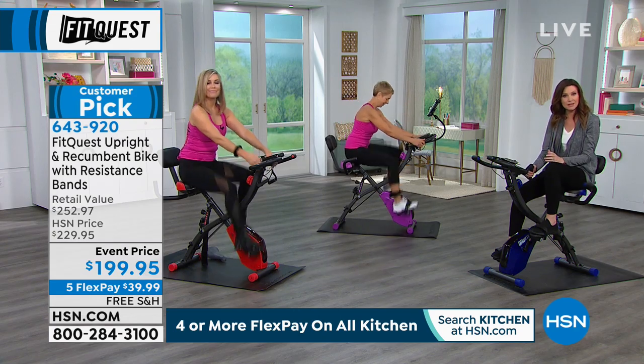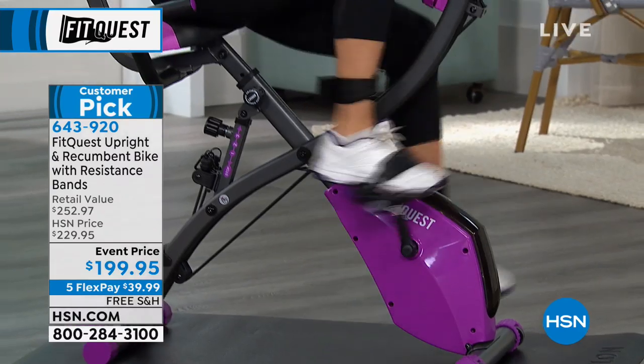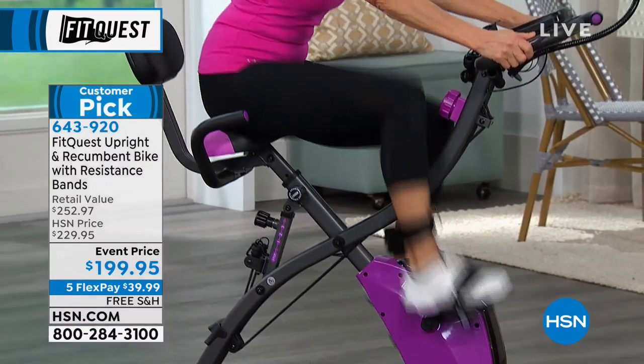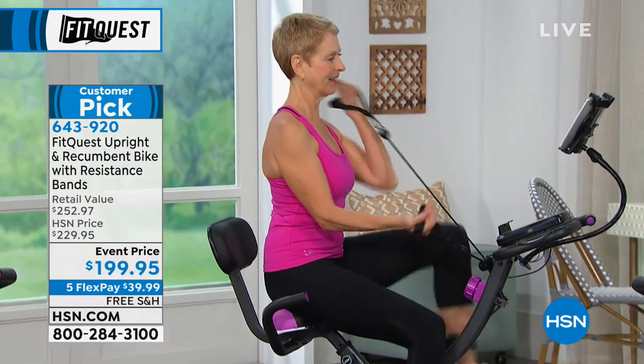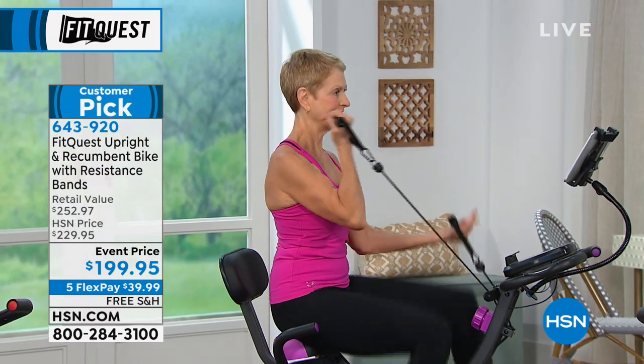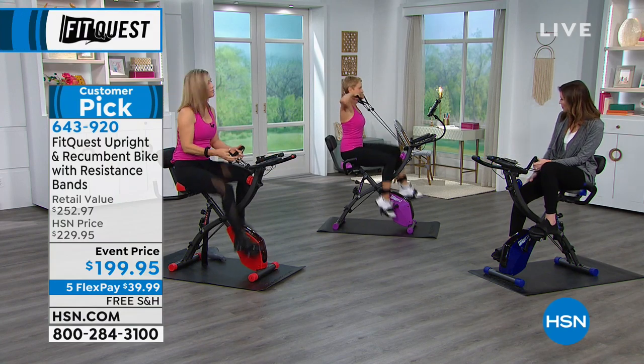Easy to set up, 15-minute setup, full body workout for under $40 today. And we're gonna ship it to you on our dime. Look at that pretty purple. I love that purple. I have it too. In red and black, which are the two popular colors today, and then the blue. But it's a really pretty, fun purple.